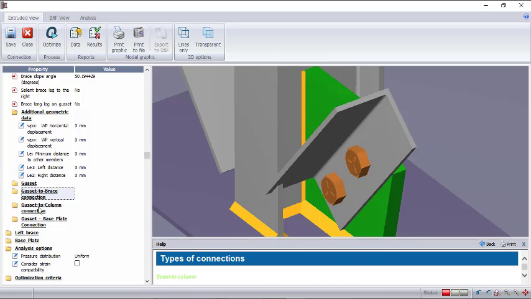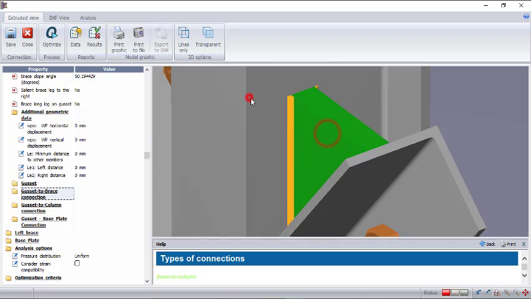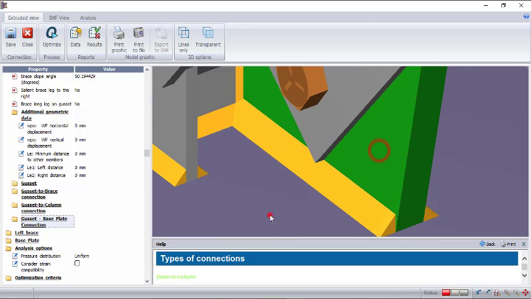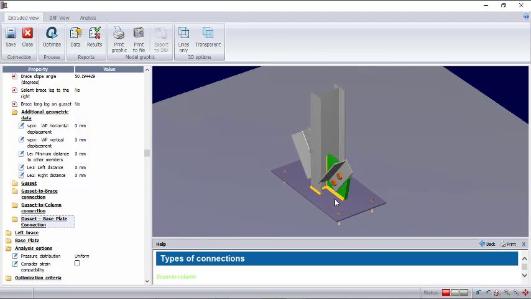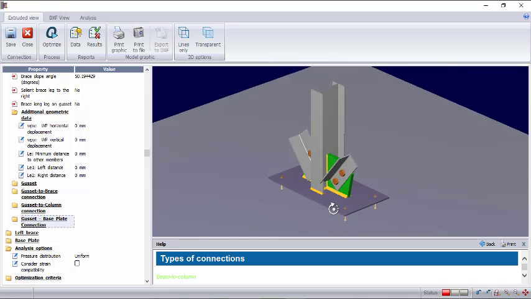You also have your gusset to column. What they are talking about is this connection. You can see this is your gusset and this is your column. So the connection you want to change over there, that is what you can do here, where you have your gusset to column. You also have your gusset to base plate. You can see gusset to base plate here. What it is talking about is this one, where you can see your gusset and the base plate. You can see this horizontal connection at the bottom, right? So that is that.